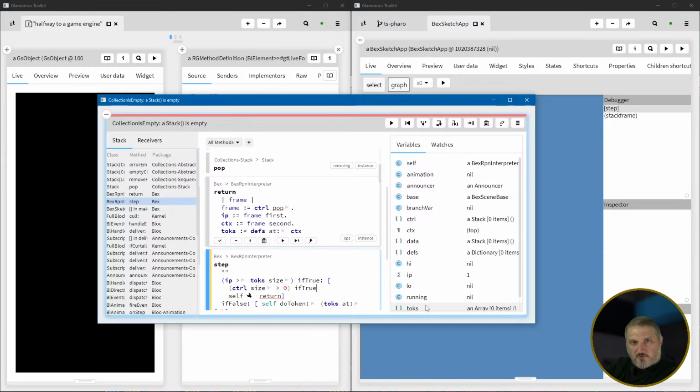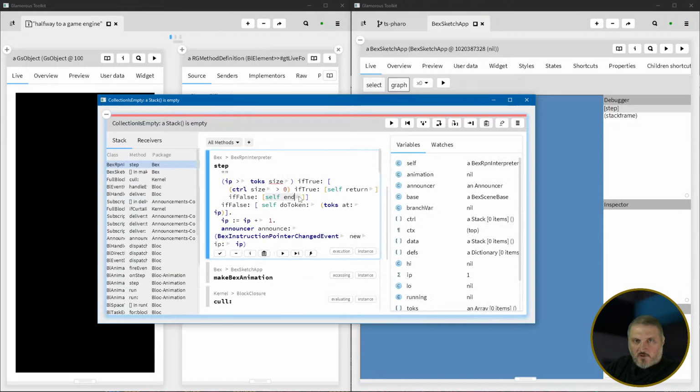If true, then we will return, meaning the return op will run. If false, self end.